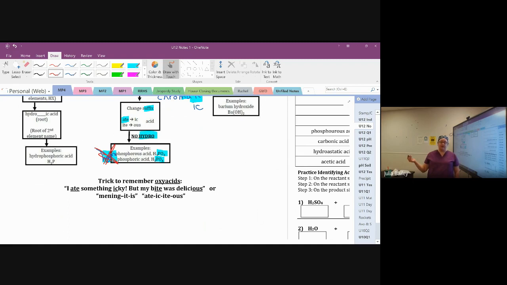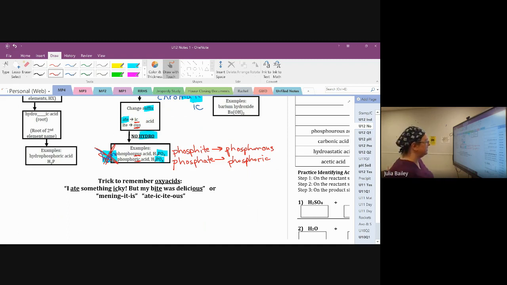And they changed the suffix to us and ick based on if the original ion was called ate or ite. So this one was phosphite, became phosphorus. And yes, they put the whole root of phosphorus back in there, although if you just wrote phosphus, I would still accept that. Phosphate becomes phosphoric, again with the whole root of phosphorus back in there. Again, if you put phosphic, I would still accept it. I would just cry a little bit about it.